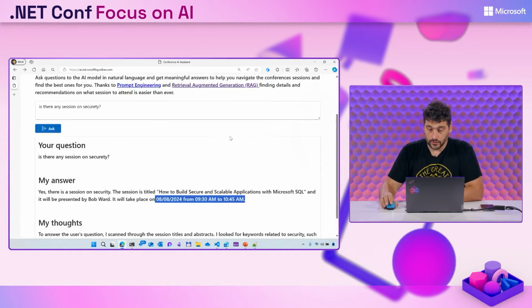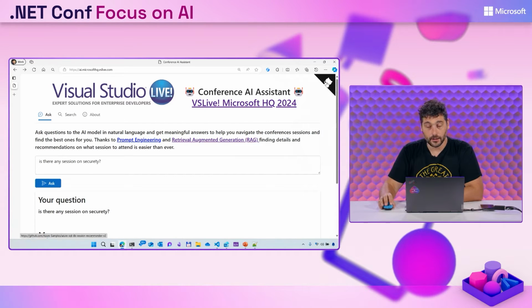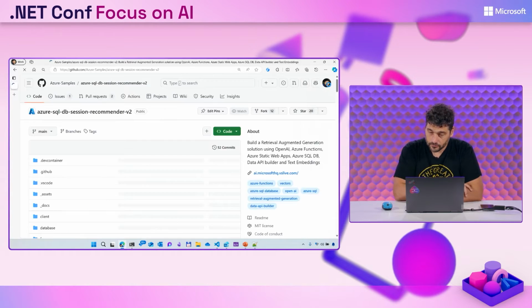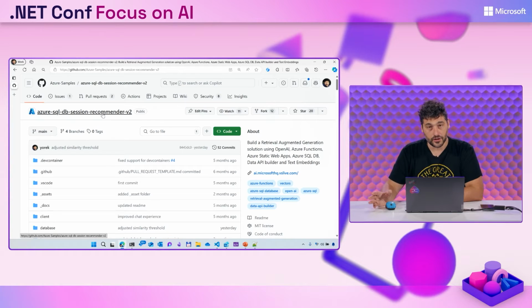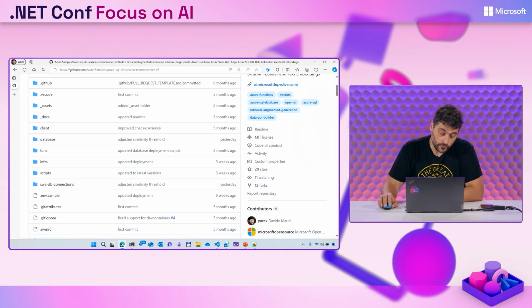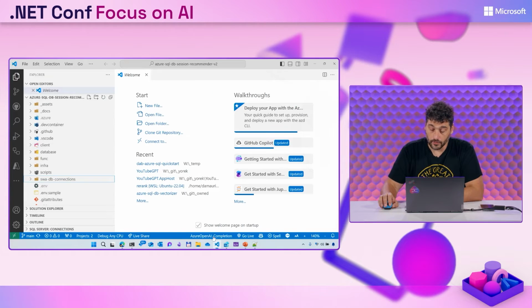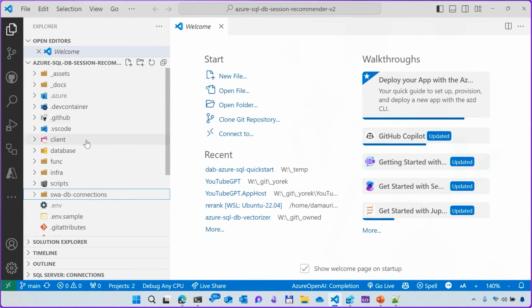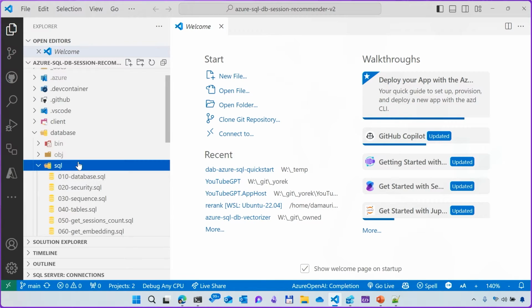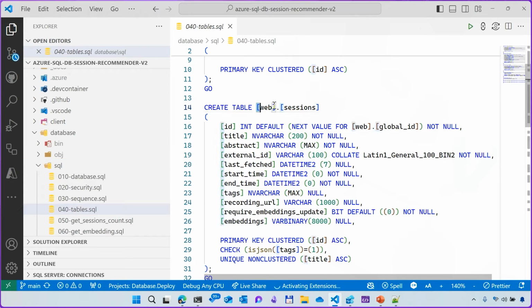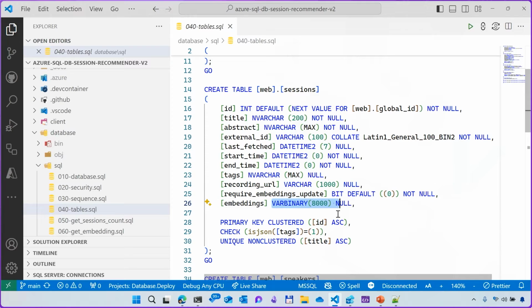So let's dive into the example, starting from the GitHub repository that you can reach from the little GitHub icon here. That's the repository that you can clone, and that's, of course, what I have already done on my machine. And this is the full structure of my example. Let's start from the database. You have all the scripts here. I already deployed it. The interesting part I want to show you is that the tables are super simple. We have the session table, and we are going to store the embeddings, and thus the vectors, directly in SQL for now as a binary object.